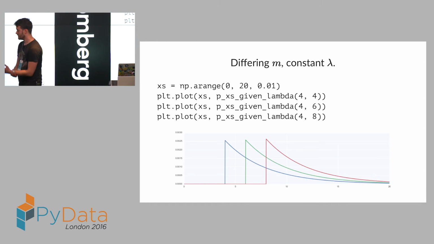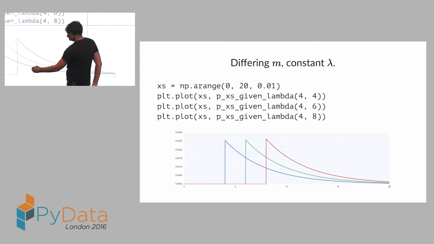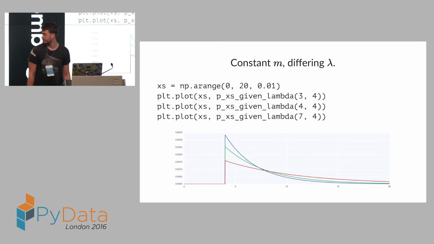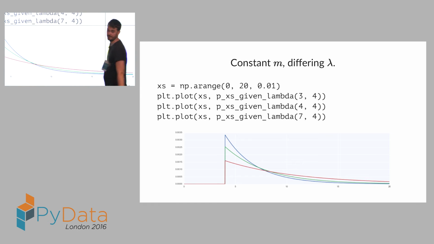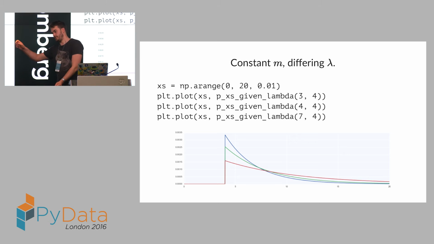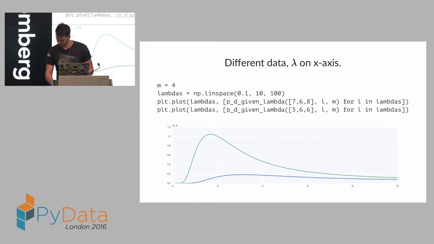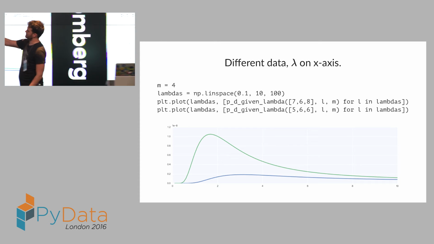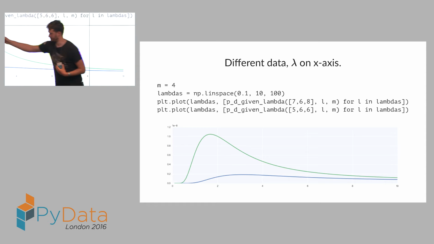And the idea is, if I measure a certain point of data, let's say this one, I had a data point at 10, now this is a likelihood, and that's a likelihood, and that's a likelihood. Similarly here. If I had a data point coming in here, that would be a value for a likelihood, that would be a value, and that would be a value. And I have a way now to, given a certain m, compare different likelihoods from lambdas to actual likelihoods that I can multiply. So I can combine it all, and given some data, let's say I measure these numbers, and I have a certain m, and I'm going over different lambdas, and I can have different distributions appear.